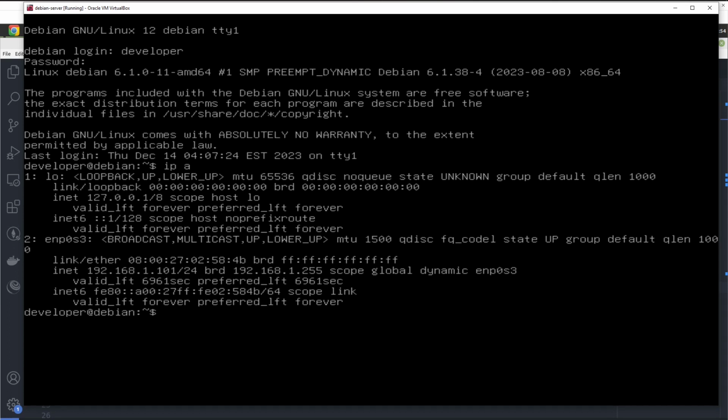If you see the last rows, 1.101 is the current IP address.